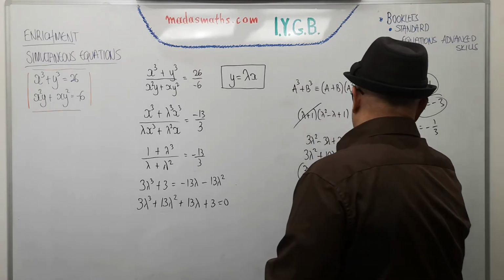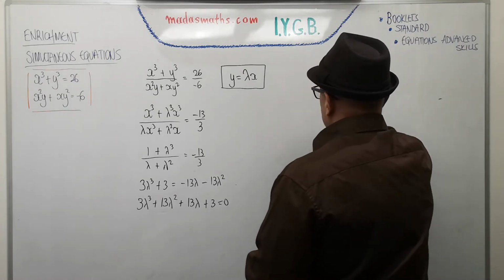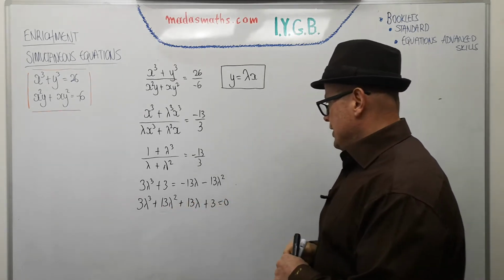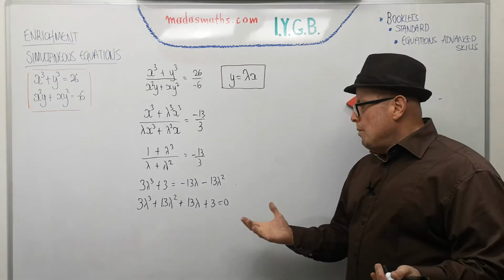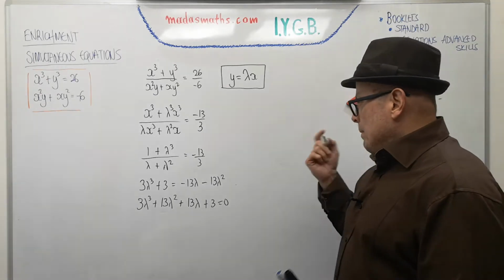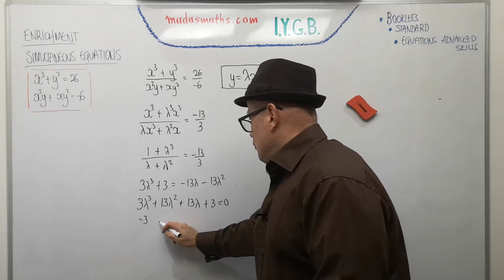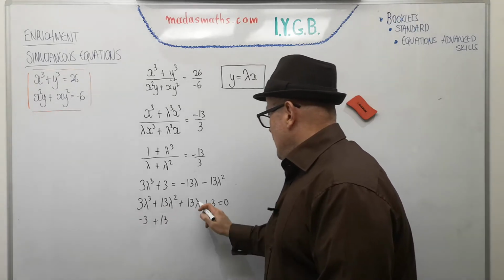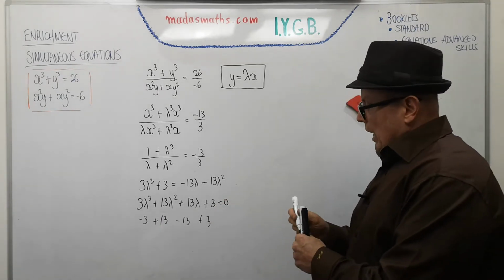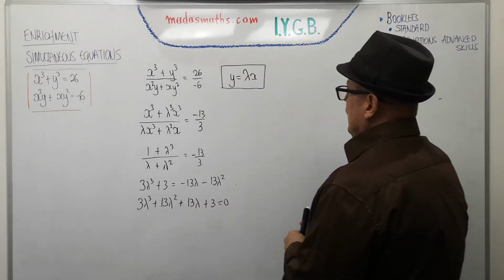So when we look at this now, we should be looking for some factors, the factor theorem and so on. If we look at this carefully, because we've got a 3 and a 3, a 13 and a 13, quite clearly ones or minus 1s might work. Clearly 1 does not work because it's going to make everything positive. But if you check very quickly by inspection, if lambda is equal to minus 1, this is going to give you minus 3, that gives you plus 13, this gives you minus 13, and of course plus 3, and you found the factor. And if you found the factor, you can factorize it because you can reduce it to a quadratic. I'm going to do it here.